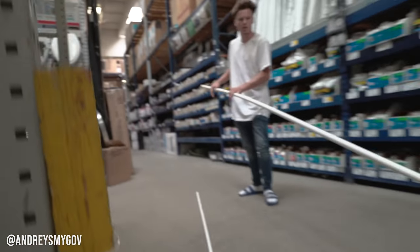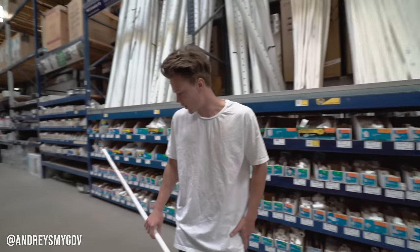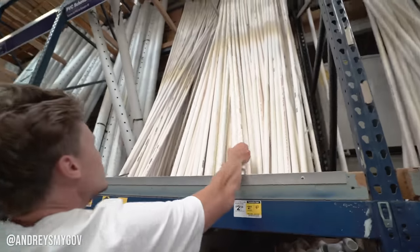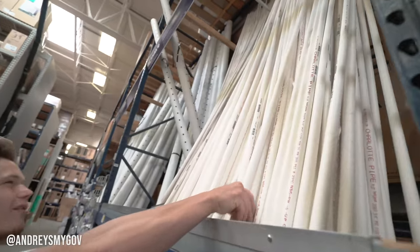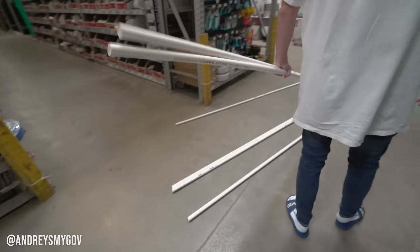That will work too. So I think we'll go with the thicker one and then one thinner one that we can chop up into the sectional. So I need 5 of these long ones. Yeah, 5 of these. And then 2 of these.